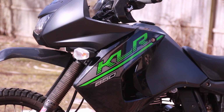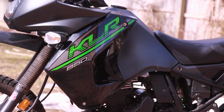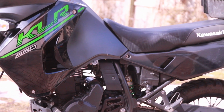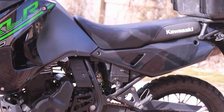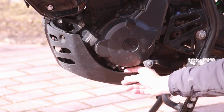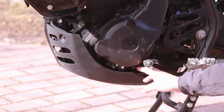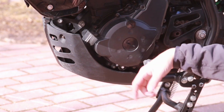This is the type of bike that you would get if you were trying to outrun a zombie apocalypse, kind of like a COVID apocalypse that's happening. This is the bike. It's simple. You can pretty much fix it with any available parts. Anybody that can work on carburetors can work on this. It's dead simple. This one uses a bash plate that's made out of plastic. It's not very good, but there's so much aftermarket for this bike that you can literally just go to any used marketplace or any online store, and you'll see aluminum bash guards and accessories for this thing.